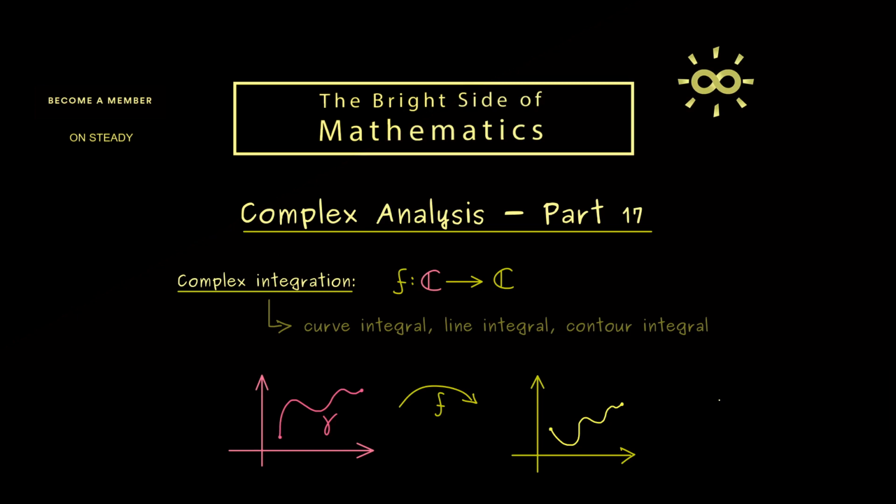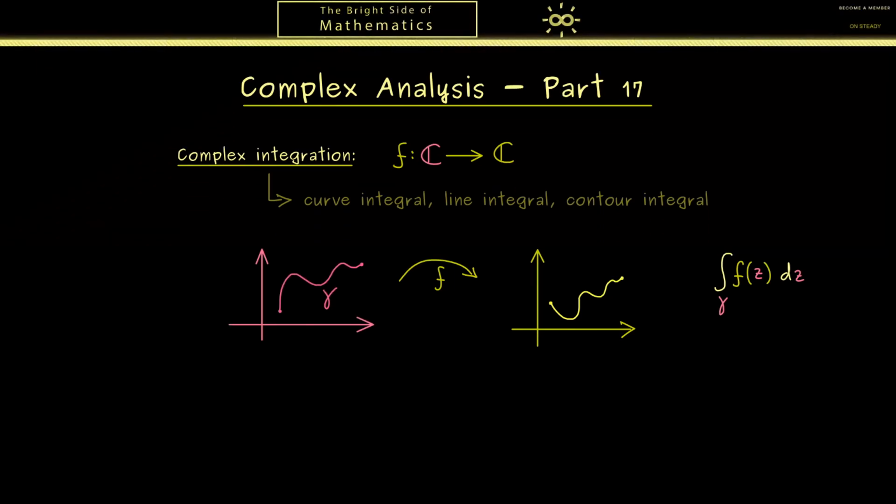Okay, now with this information, we will be able to define the integral of f along the curve gamma. And then we write this as the integral of f(z) dz. And please note, the result here should be a complex number. Okay, now the precise definition of this object I will give you in the next video. Here in this video I want to start with a much simpler integral. In fact, this is needed to understand this complex curve integral.